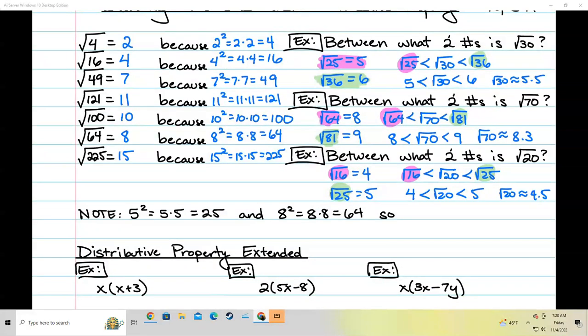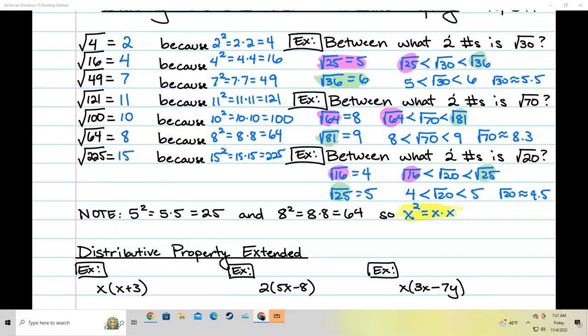Okay. X squared, if I were to follow that pattern, 5 squared would be 5 times 5. So x squared is the same thing as x times x. That is so important. So I'm going to go ahead and highlight this in yellow, because from now on, whenever I see x times x, I need you to say that that answer is x squared. A lot of students will say x times x is 2x, and that is absolutely not true. But following this pattern, x times x is x squared because 5 times 5 is 5 squared, and 8 times 8 is 8 squared. So x times x must be x squared, okay?